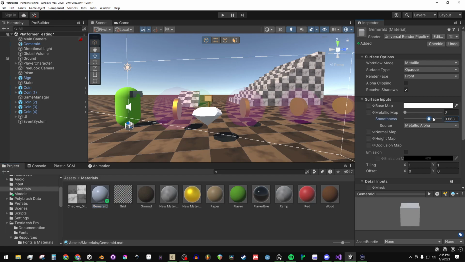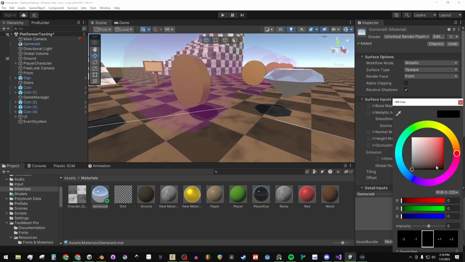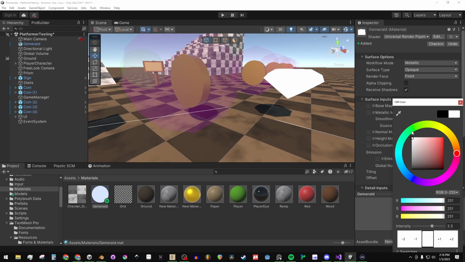And we'll just bump up the smoothness and the metallicness of it. And you know, that's okay for now. Maybe I'll add some emission to it, just make it a little glowy.